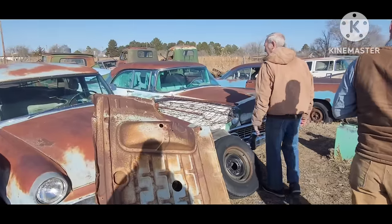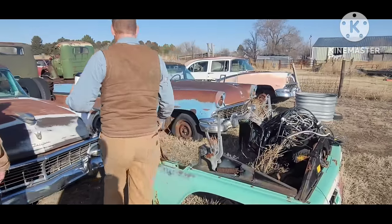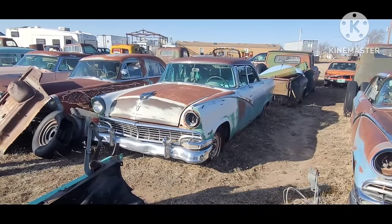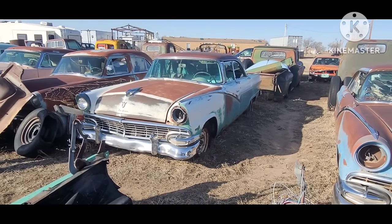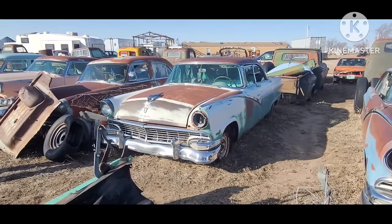Ooh, Tim. Here, I think it's a beautiful car. Four-door hardtop. Yep. You know, you don't see a bunch of those, and I think it's beautiful. I actually like the style on that car better than I do the two-door. Yeah, they have a different roof. You know, that's a lower, more swept roof.